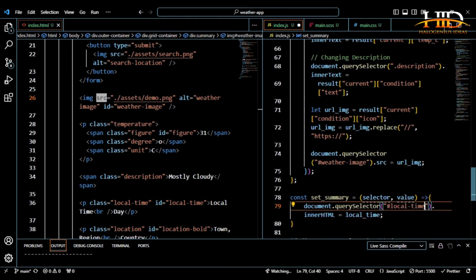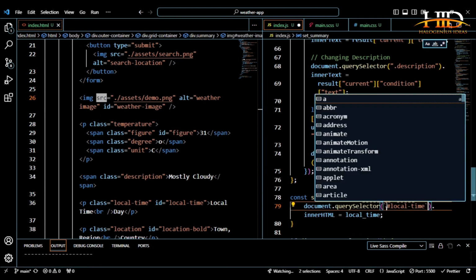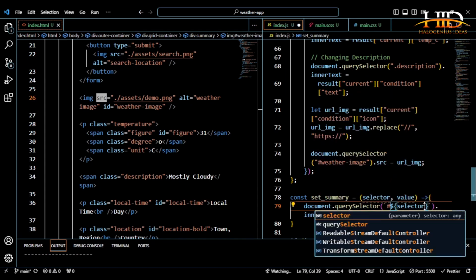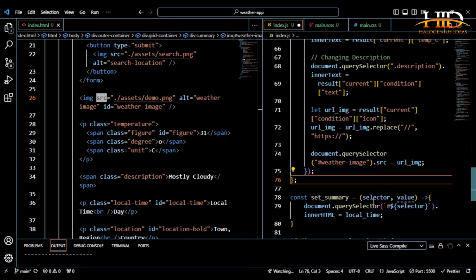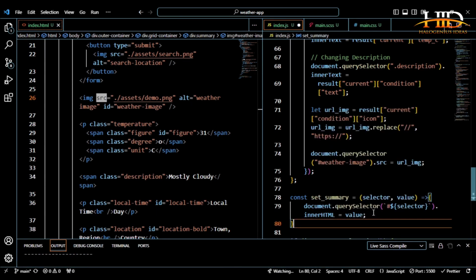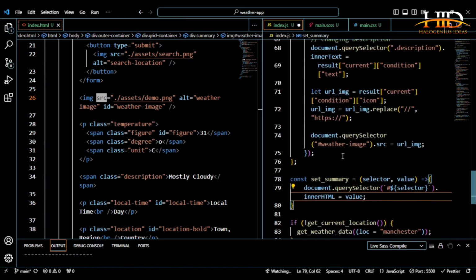I can just use the template, so I can just say dollar sign the selector, then what we have over here is going to be the value. Okay, so now how do we apply it?